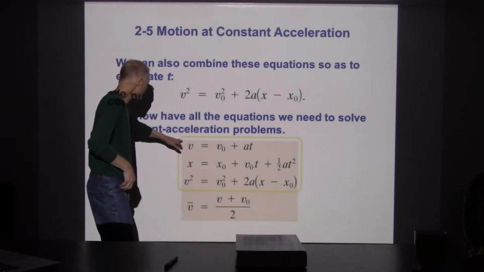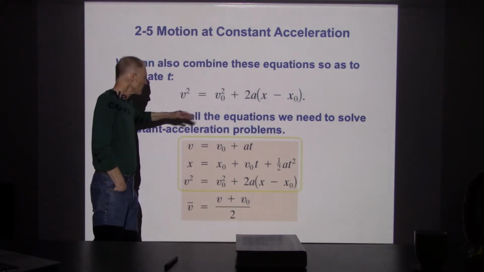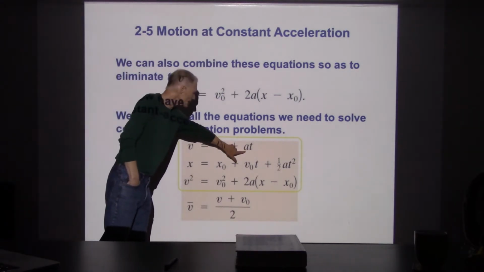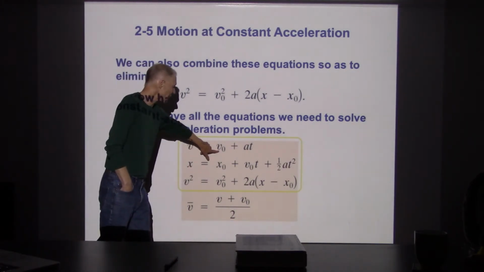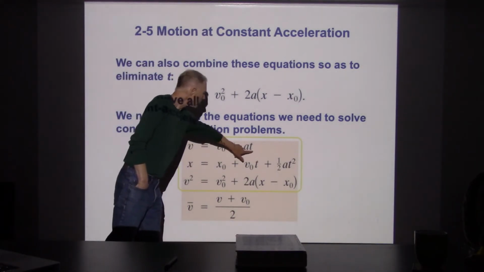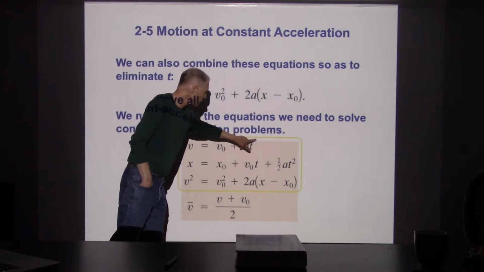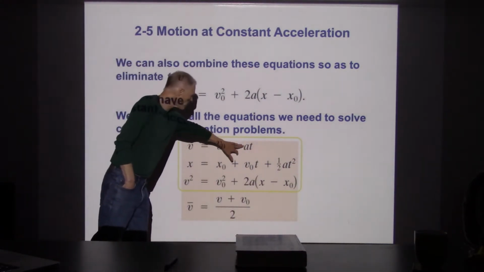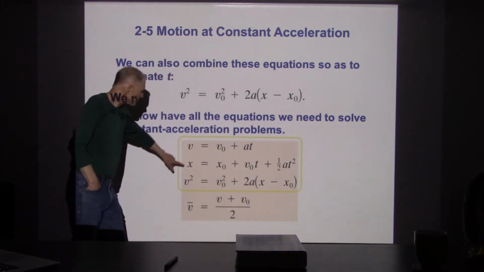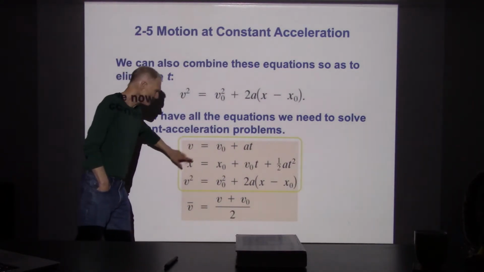So anyway, let me get back to these. This is saying if something's undergoing a constant acceleration, a, then the speed, or the velocity, depends on how fast we're going to start out, plus the effect of the acceleration as time progresses. This is v as a function of t. This is our displacement formula, and we've talked about this one.